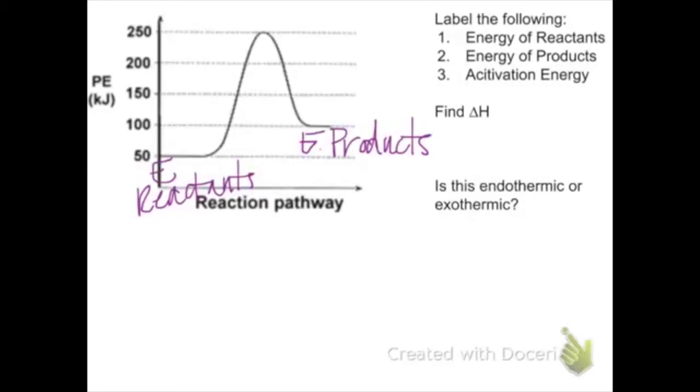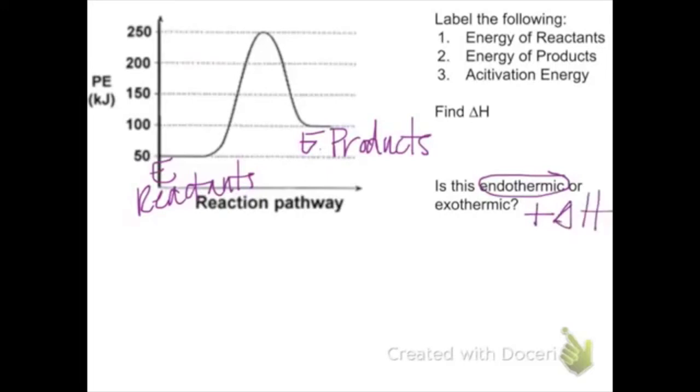So our reactants are lower in energy than our products are. So is it going to have to give away energy to get there or take in energy to get there? Take in energy. It's going to have to take in energy, which means it's what kind of reaction? Endothermic. And we'll see if our math supports that here in a minute. If it was exo, it was a minus H. So if it's endothermic, it's going to be a positive delta H, if we're right, correct?